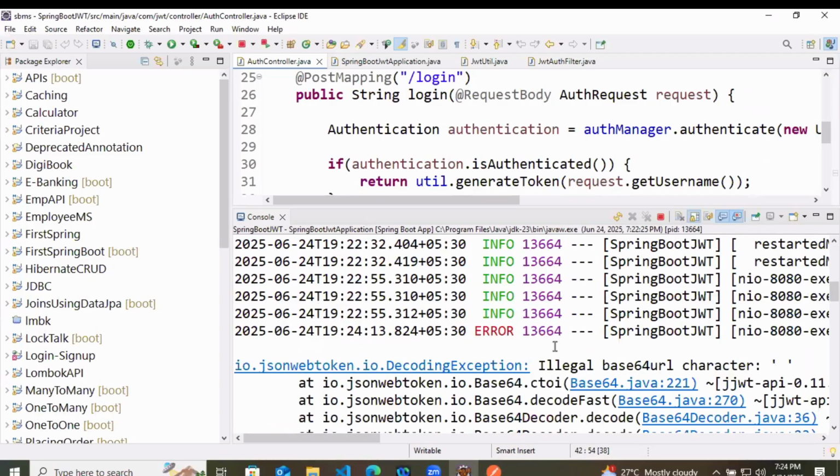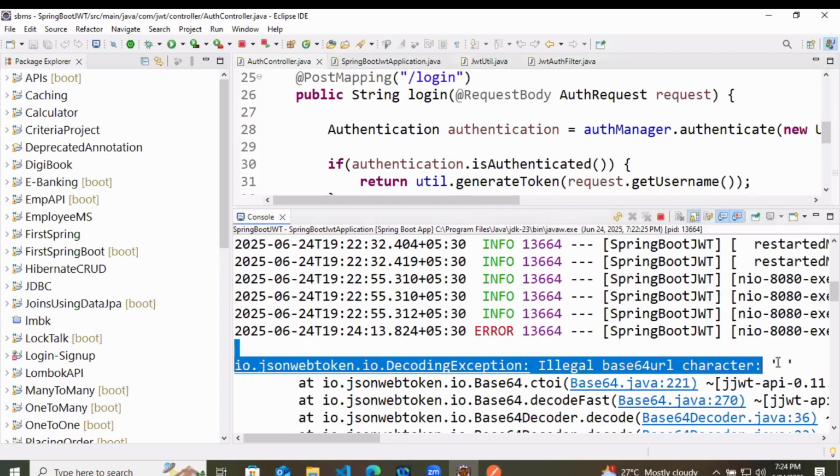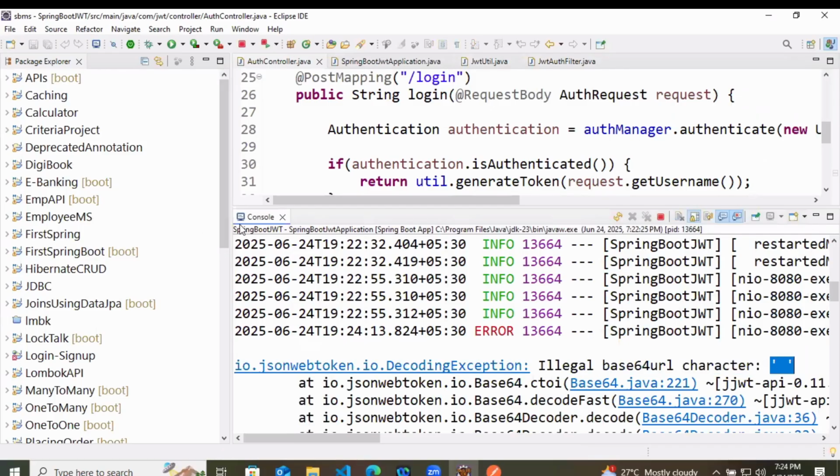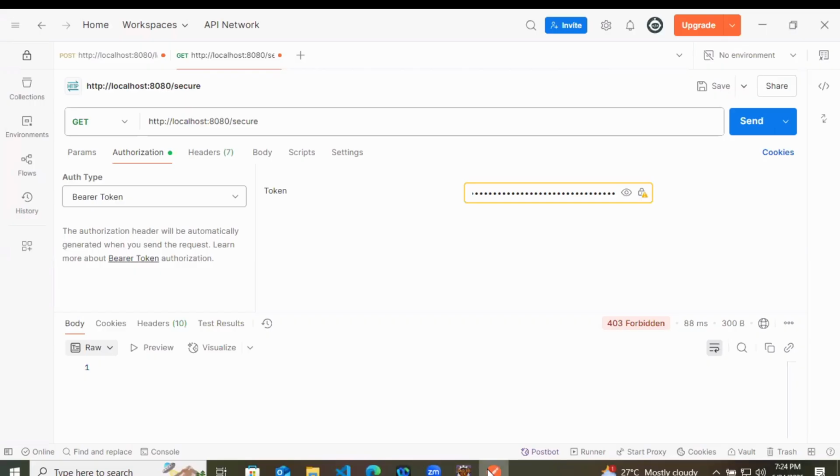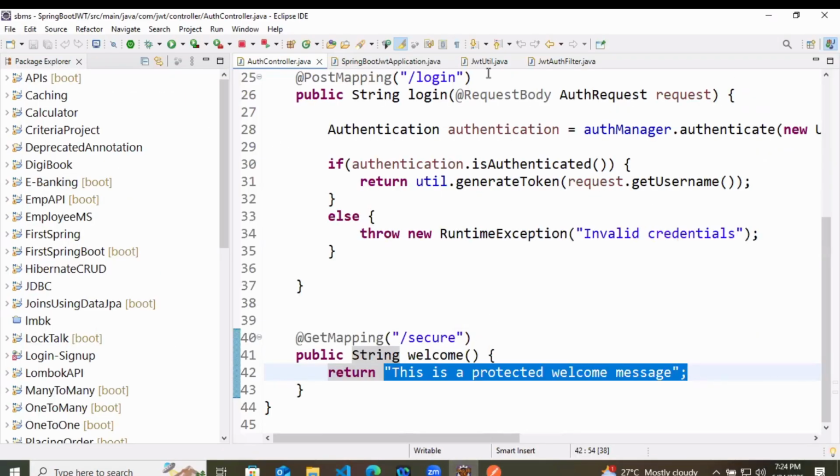And here, some illegal character space. Okay, let me check it once.